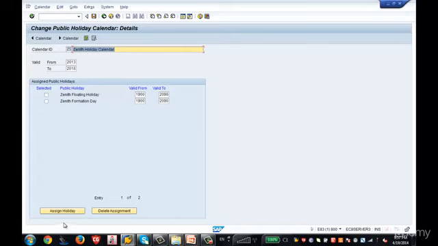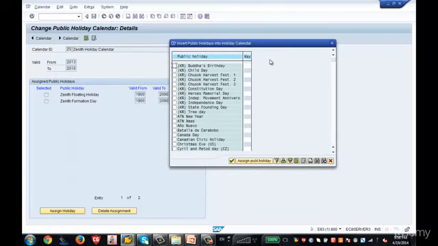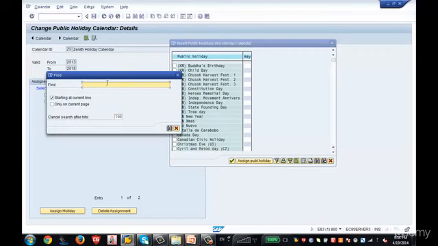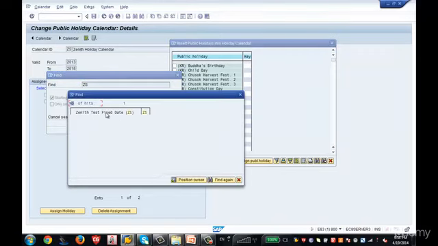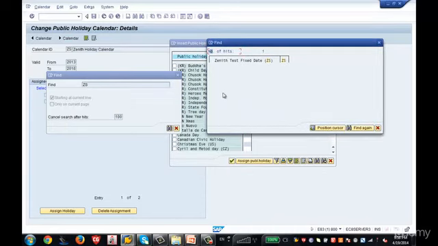In this screen you see assign holiday here. Click on this button, then this screen will come. Now how are you going to find your holiday? I told you I have given a sort criteria. Click on this binocular here, then search for your holiday. I am clicking ZS. I am clicking here because I was able to find this holiday, right? So if you don't give sort criteria, it is difficult.